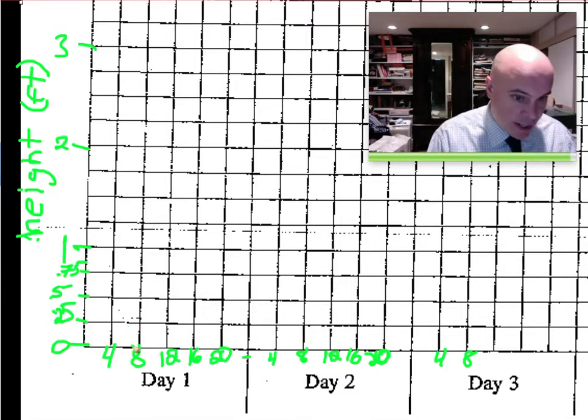The next time was 9:11 a.m. and it was at 0.4. So here's 8. All right, 0.5 is here. So I'm just going to put a little point right over here, right below 0.5 and a little bit to the right of 8. And I'm going to put a little circle around it. Then the next time was 15:21 and it was at 4.